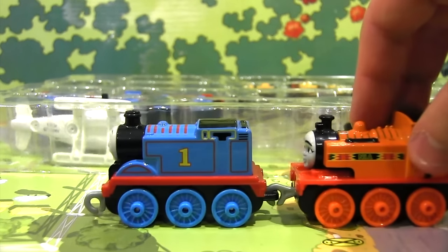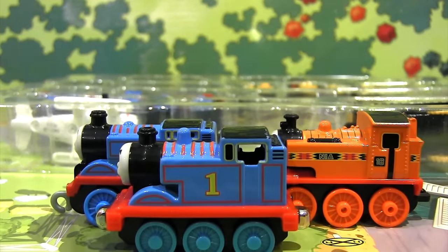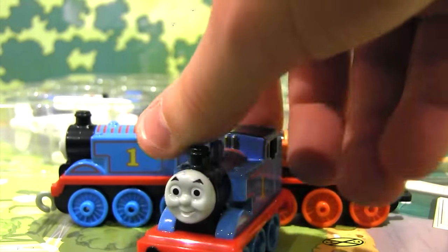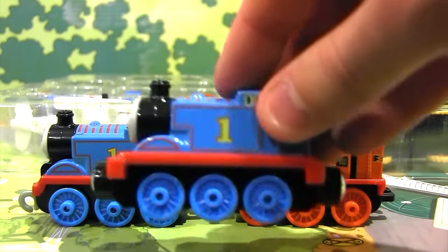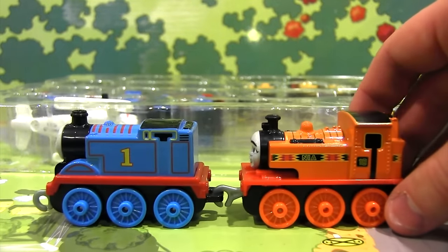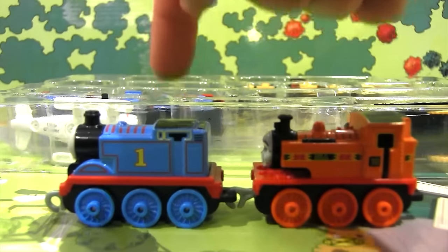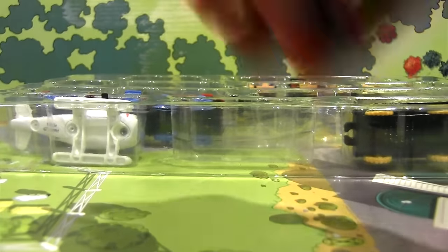That's such a shame. I think one of the worst things they did is they went away from this style where Thomas looks so good and so uniform. Of course it wasn't accurate, but it looked good, and the scale of everything was really, really nice. And then in this next version where we have these big, fat, dumb magnets, they took the cab down and it just hasn't recovered since. So I don't get why they can give Nia such a huge cab here and not do the same to Thomas. I think it would improve Thomas's appearance greatly.